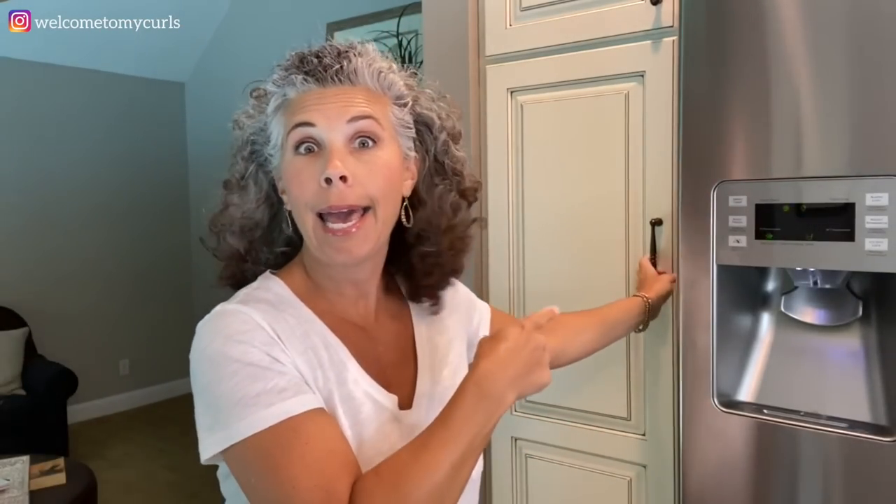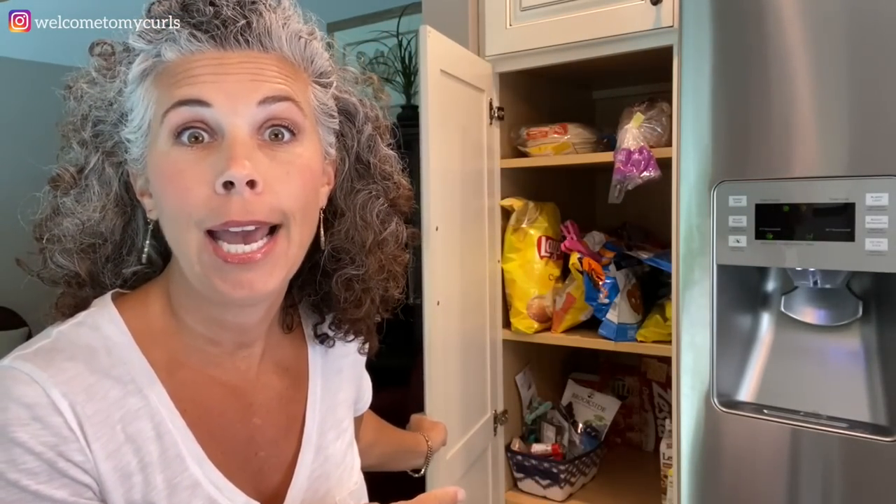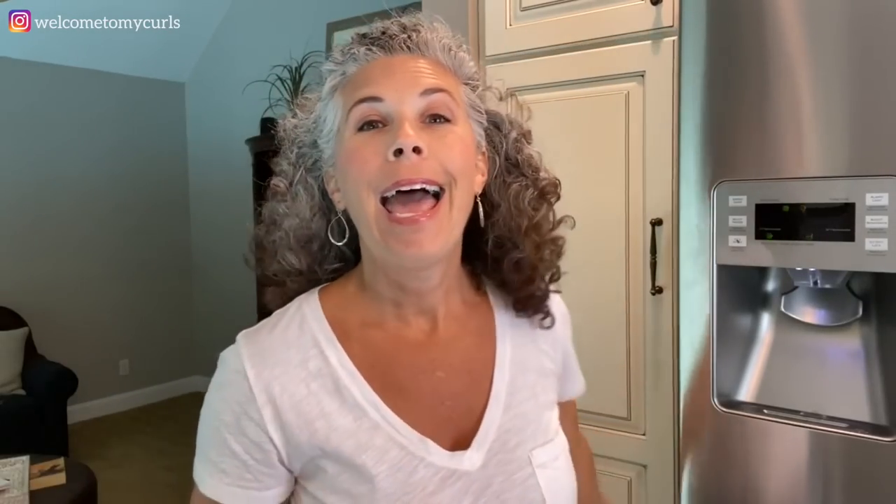I have a question for you. When you go to somebody's house — your mom, your sister, your son, your daughter, your best friend — what is one of the first things you do? I'll tell you what I do. The minute I walk in my sister's house, I go straight for her snack cabinet. I want to know what she has to eat. And the minute my father walks into my house, he goes directly to my snack cabinet.